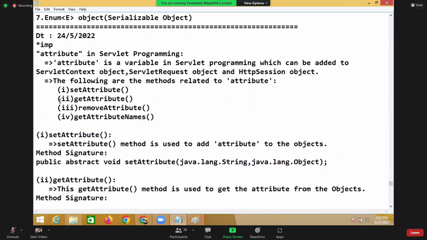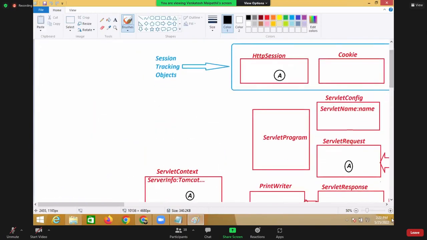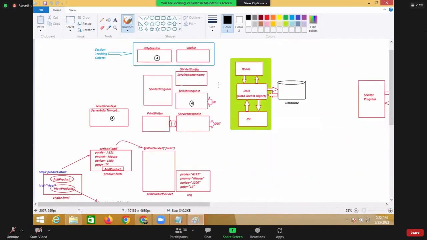Yesterday I gave a small layout to remember: the object layout where attributes can be added to context, request and HTTP session. This green layer that I drew in the diagram is what we are concentrating on today.